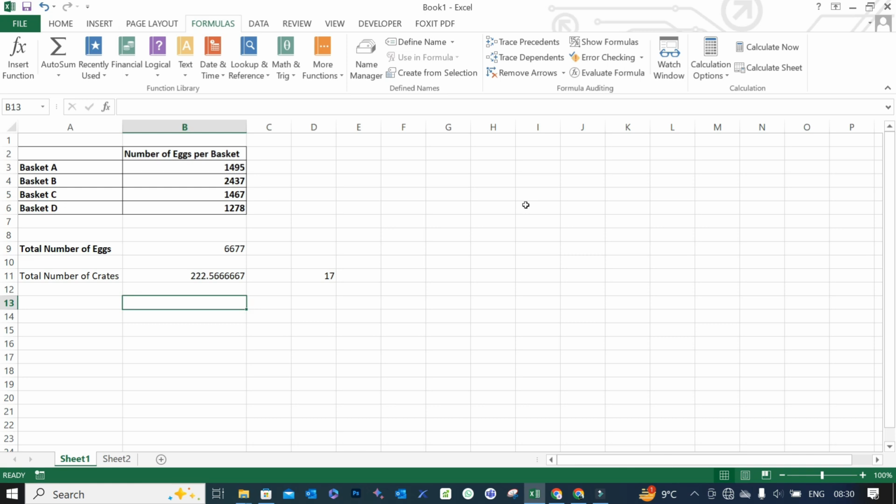I know here that I just need to add 222 crates. However, the remaining 17 eggs will also need a crate, so that they are also put in their own crate, even though they don't reach 30 to make a full crate.